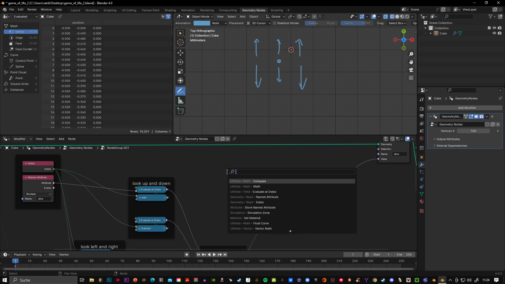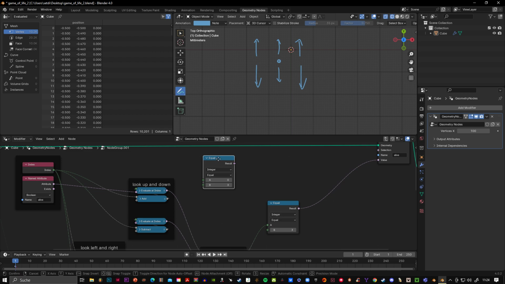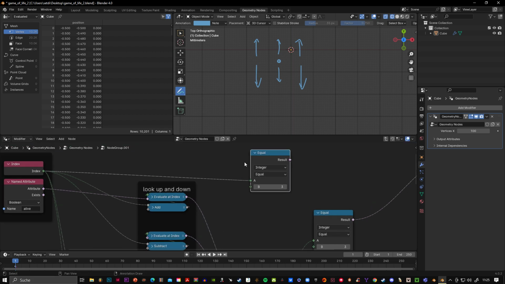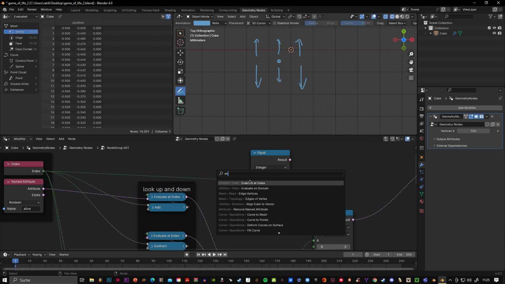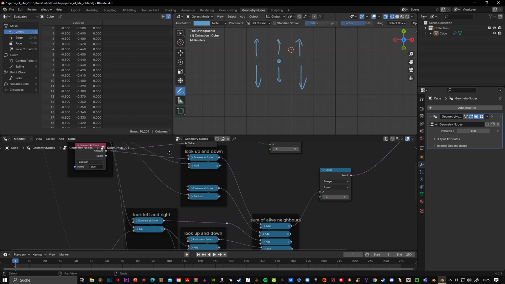But there are more rules, and another rule would be, if we get another compare node. One rule is the survive rule, and it says if the current cell is alive, meaning we actually need an evaluated index node again. We're going to check the boolean on the face, and it must be our named attribute here.